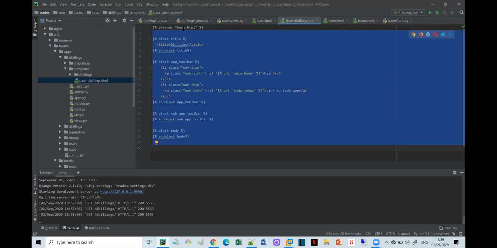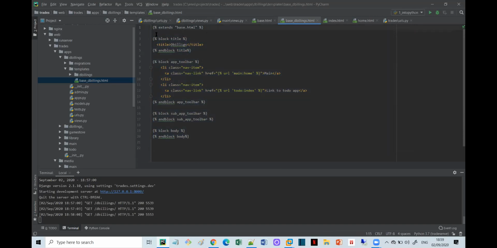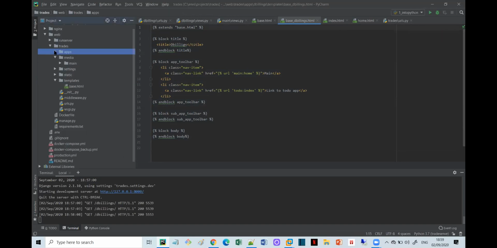So let's look at this one. It's the main template for the whole project. Where we usually put it, we put it separately in a templates folder outside the apps. Now we're getting familiar with all the directories. None of those directories is a coincidence. Everything has a purpose, okay? Here we put all the applications. Here we're putting the templates for the main project, which is trades. By the way, you can have several projects, okay? And all of them can have a new IP address, blah, blah, blah, but that's for an advanced topic.